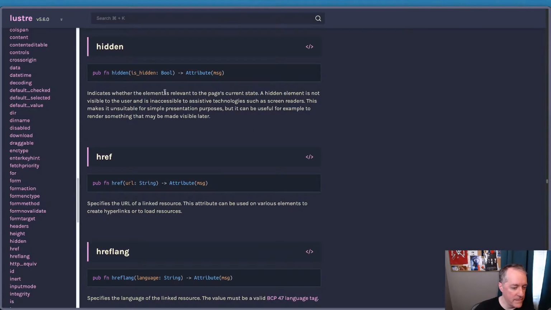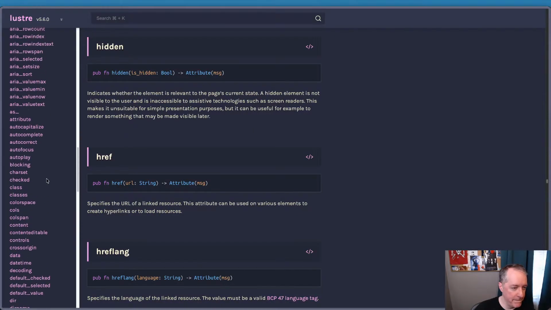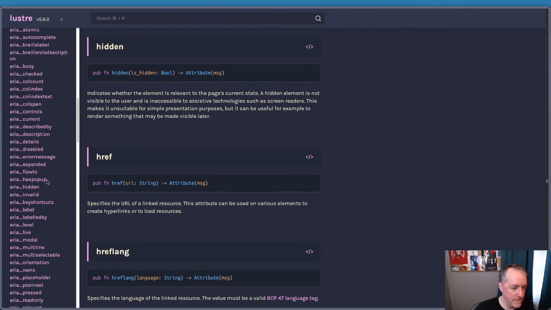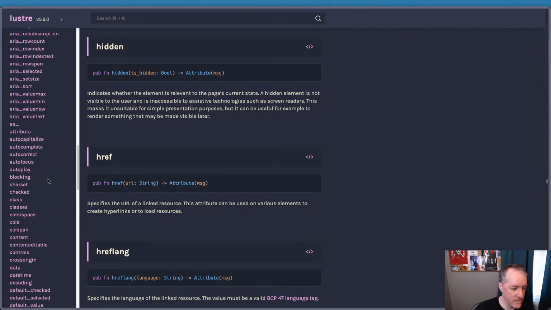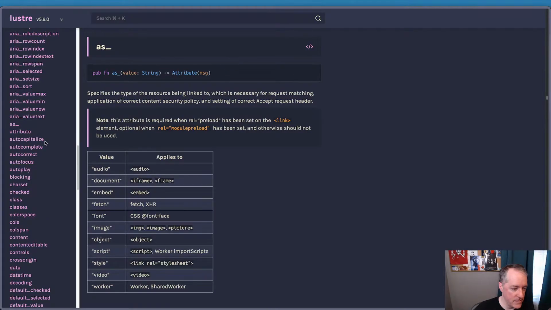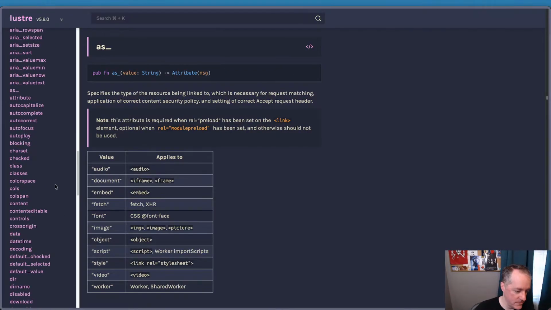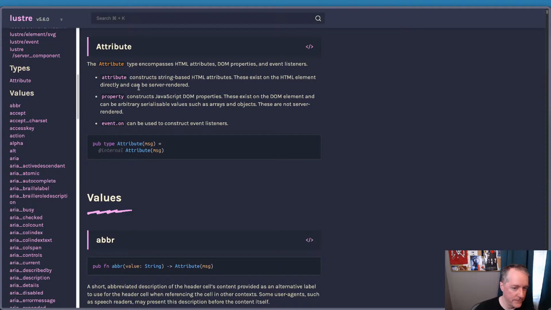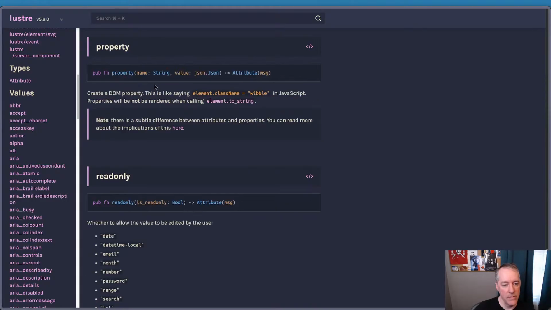I don't know that we need to do that yet. Is there a custom attribute? Or is attribute just an open thing? Okay, so we use property.